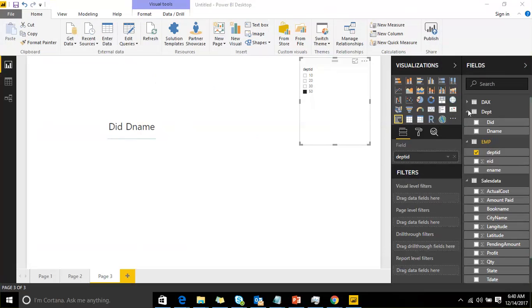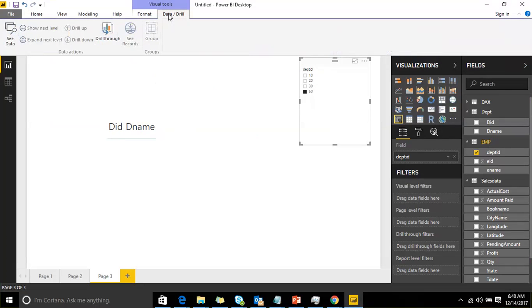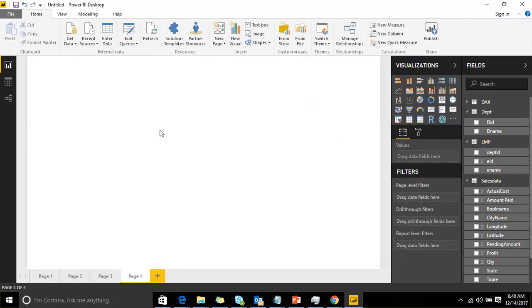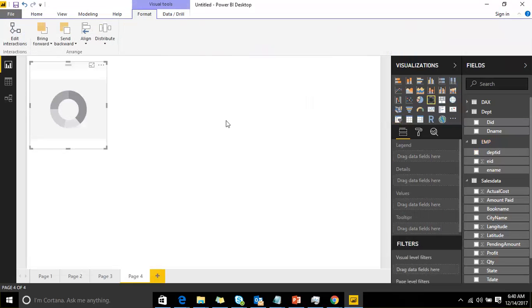Any questions? Fine. So these are the home tab related properties. And data drill we already had a discussion on. Now format, let me create a couple of visualizations.